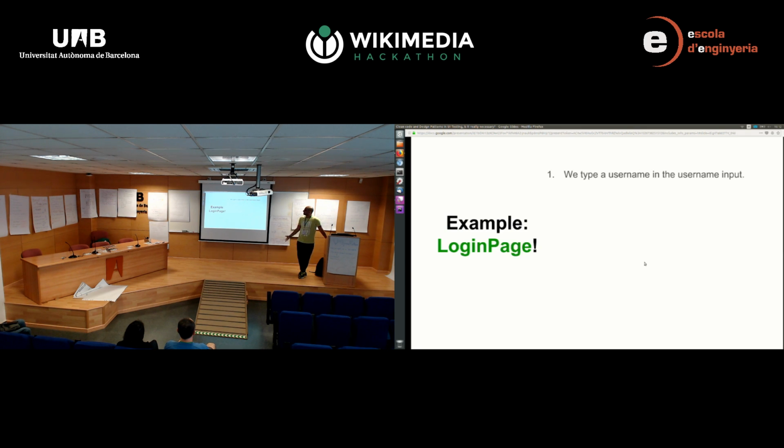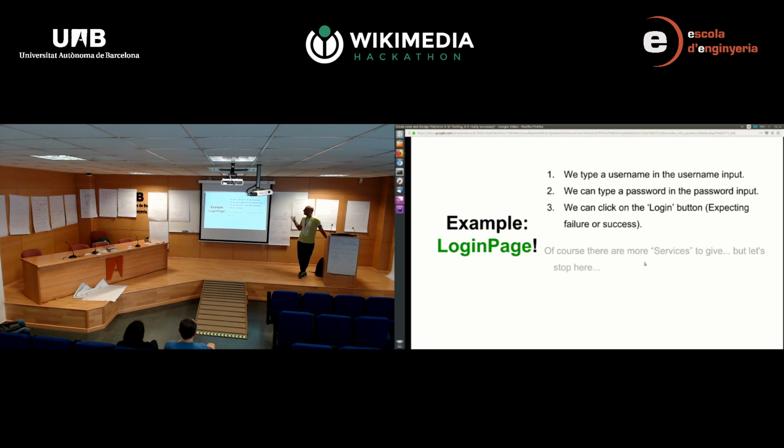So let's take a look at our login example. So we type our username, we type the password, we click the login button, and we're expecting failure or success. And this is also good to have: once you write those tests, you see that sometimes you want to test a failing scenario, which is kind of similar but different. So you have a similar flow where you do the login, but one of them will say we expect you to move to the home page. One of them will say we expect you to stay where you're at. And this is something good to also have, what you expect, in your method.